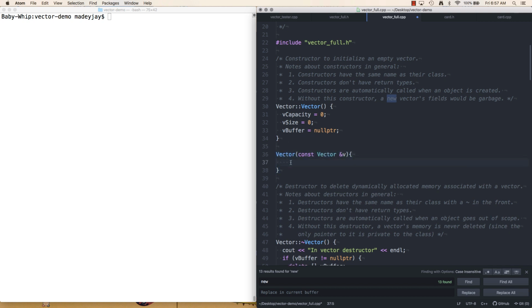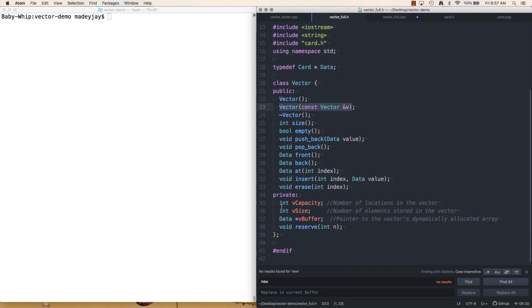and here we go. So the game plan here is I'm being given some vector as an argument, and the question is how do I properly make a copy of it? Now, some of the fields are easy to copy. So if I look back in my .h file, here are the fields that I have to deal with: the capacity, the size, and the buffer. Now, the capacity and the size are the easy ones. These are just ints, and even making a shallow copy is sufficient to copy those values over correctly. It's actually the vBuffer, the underlying array itself, that you have to do something interesting with.